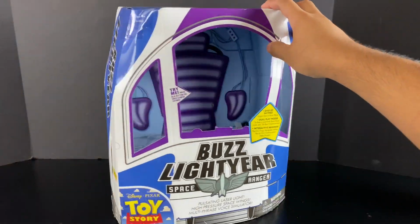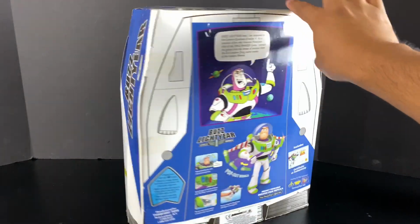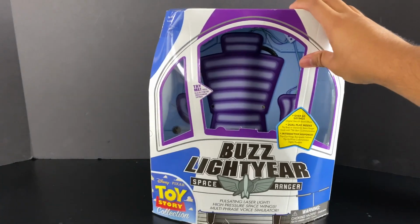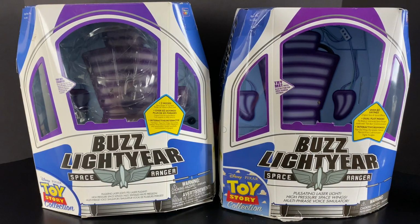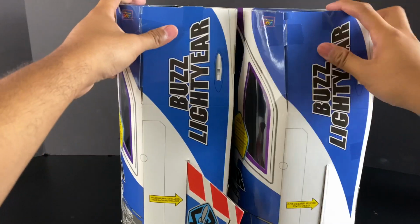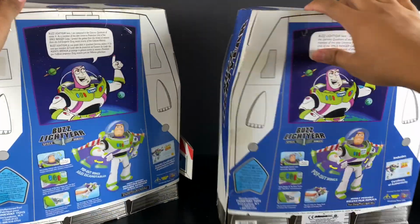Now here is the Clouds logo box. It looks very similar to my white logo box. There don't look to be a lot of differences here. I bet the purple colors are a little different. This just looks brighter for some reason, and it's an older box, which is funny. I'm sure the tint changed, but the side logo looks basically the same. I'm not really seeing any differences.